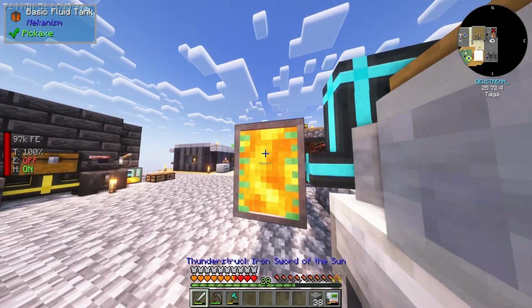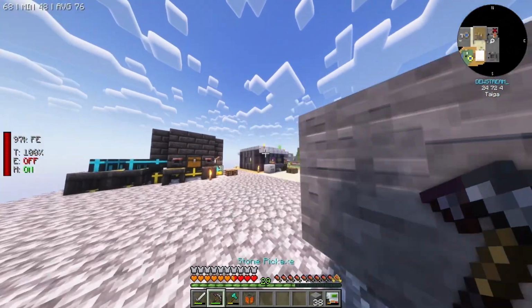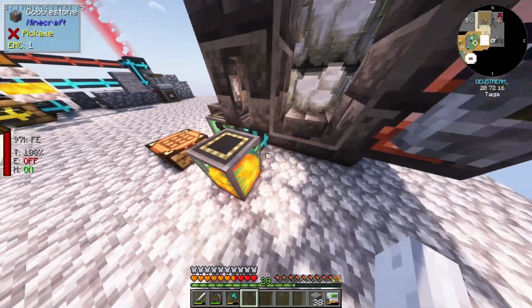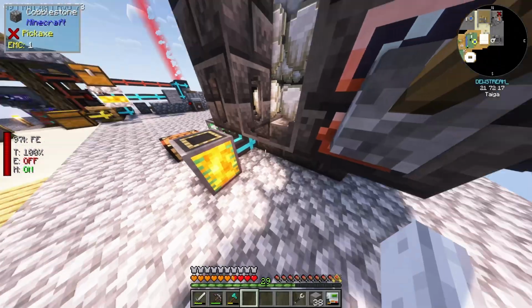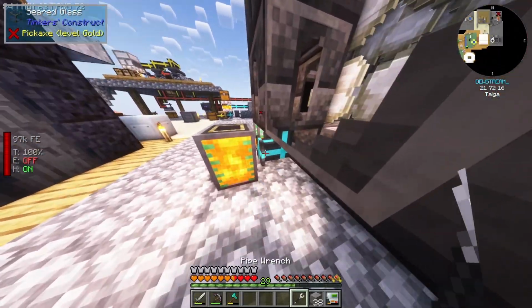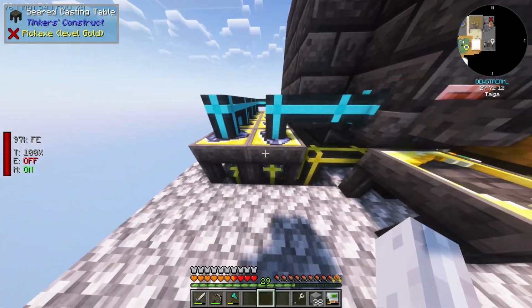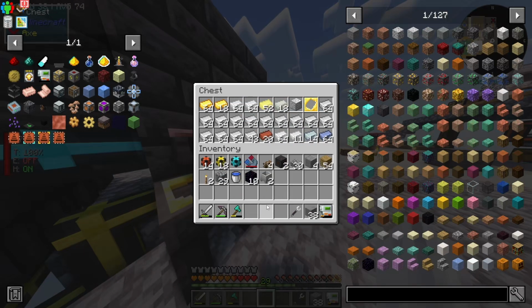Can I pick you up? Nope. We'll just have to mine him up normally. That's fine. No real downside there. We'll slap him down here because I guess why not? Make sure that he is extracting. Sure. What's actually happening here? Oh, this guy's full. That's the problem.